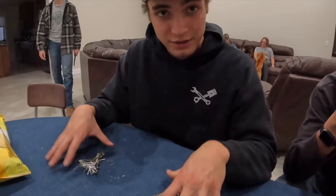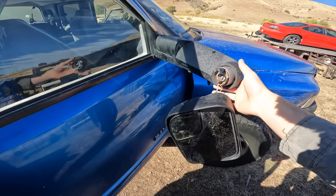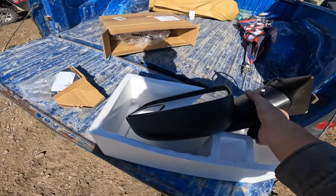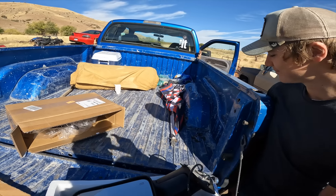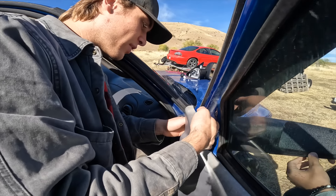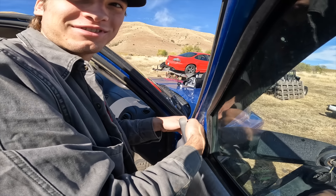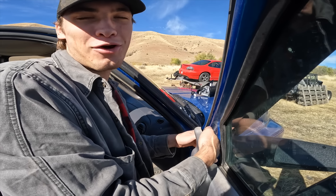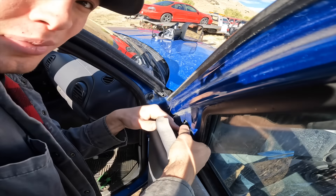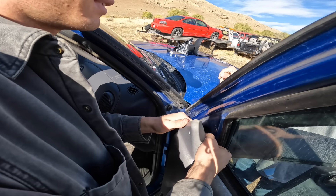My buddy's here — he's got a broken mirror. I won't say who broke it because it may or may not have been me, but it's broke. In the bed we've got a new mirror for him, so we're doing a little repair here. We'll see if we can get it in there in one piece. There's some banter about taking too long — his buddy jokes he could have had his entire transmission done. The response: you unscrew all the bolts and take it out. Why don't we just take off the door panel? Because the less work I have to do, the better.